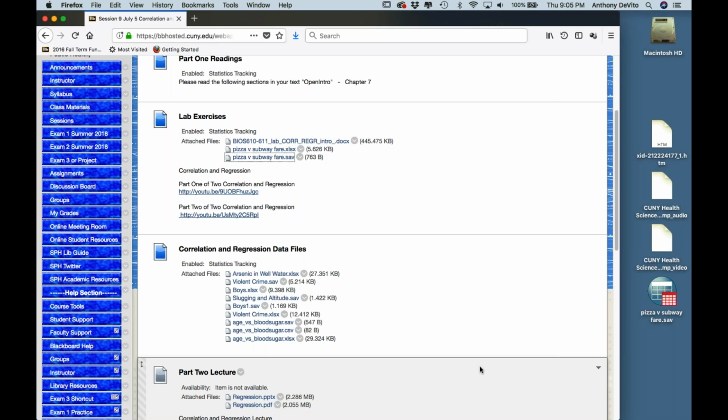And up until now, we haven't really had a situation where we had to see if there was an association between two numerical variables. When we were looking at the t-test, for instance, you had two variables. You had a categorical variable such as male and female, and a numerical variable such as height, and you could compare the mean male height to the mean female height, to see if the means are the same or different for those two populations.